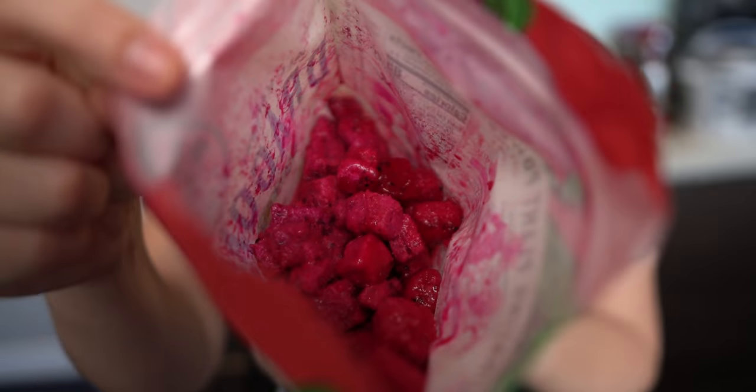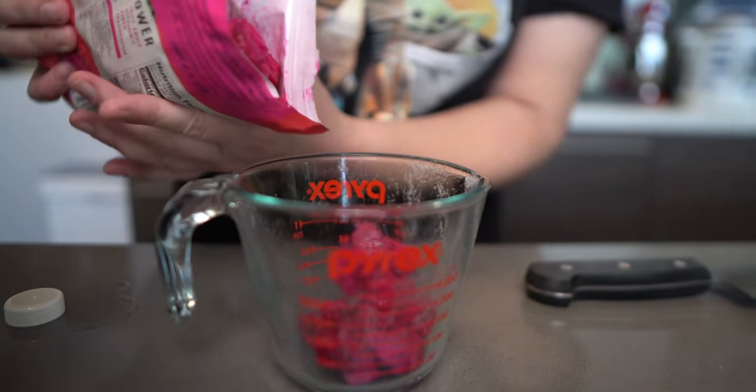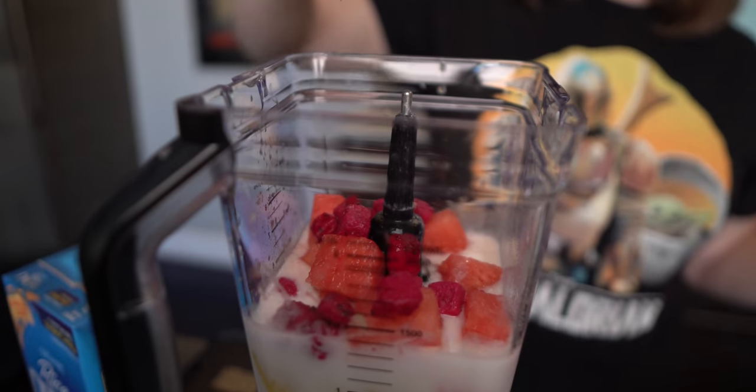Yes. I don't know how much to put of these in here, because they're a deep purple color and I don't wanna turn the drink purple, because it's supposed to be blue. I also don't think I've ever had dragon fruit before. Does that look like enough? Sure. Now, this recipe doesn't say to add any ice, but I really prefer the frozen blue milk to the blue milk you can buy at Oga's Cantina.